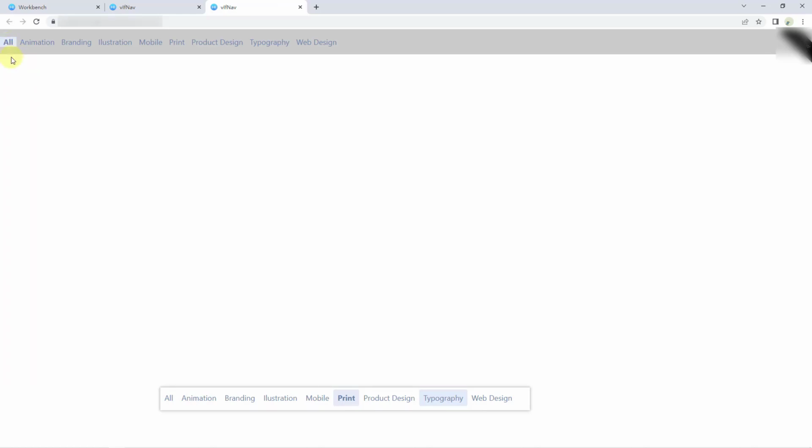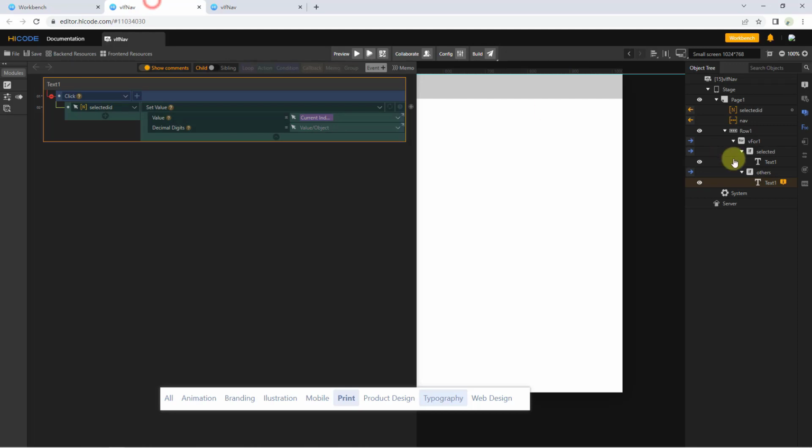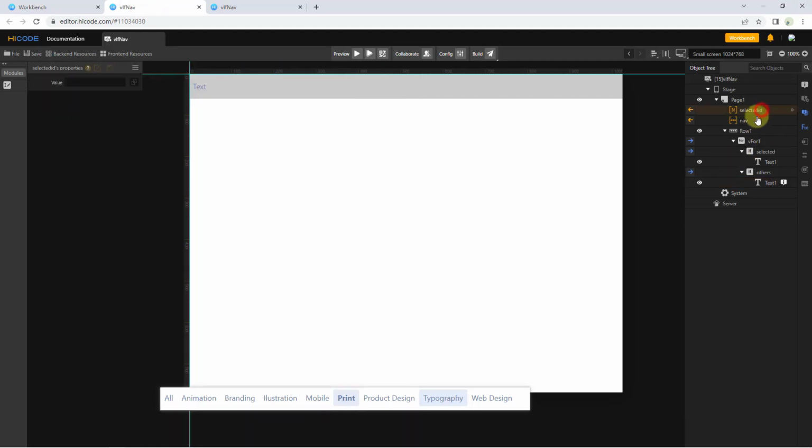Now it is selecting all. Why is it selecting this first one? This is because we didn't set any default value to this numeric variable, and it will by default set itself to 0.